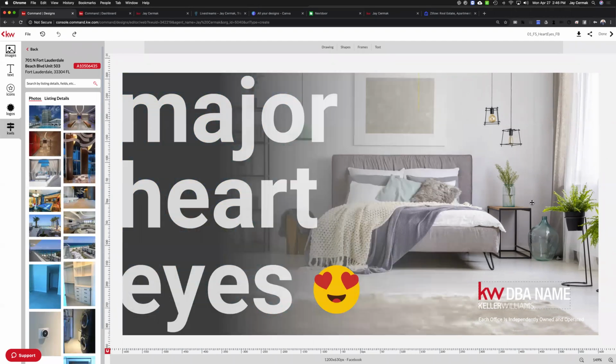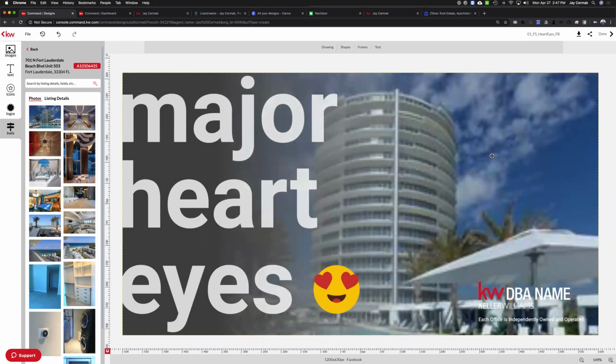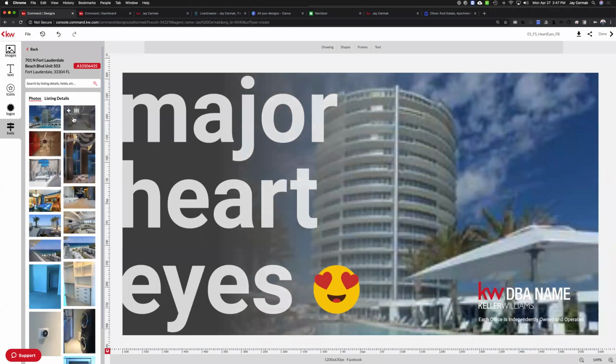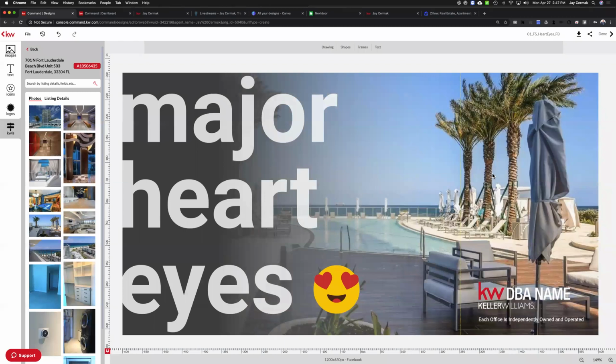So I can literally click and drag this image over, which is a bad example, so I'm going to undo that. Click on my image in the background, and if you use this background image and replace it, I sometimes have issues with this one, so I'm just going to delete that out. Click, drag it over. And just like that, I'm just dragging in the background to promote one of my new listings in a different background photo. I like how easy it is to switch out one of these back images.